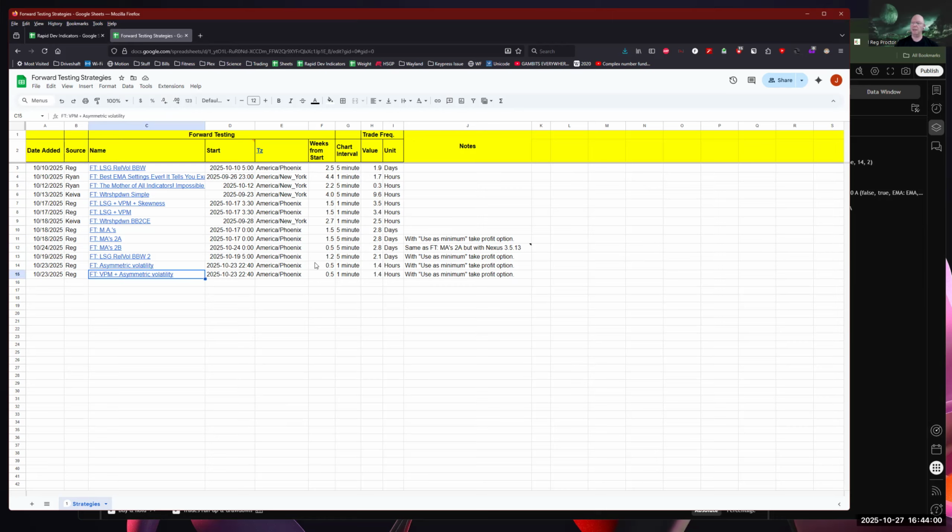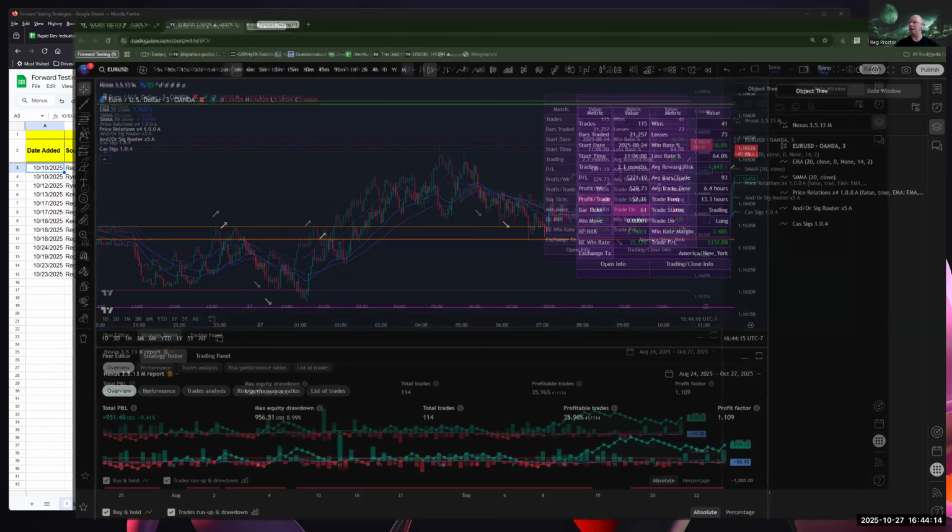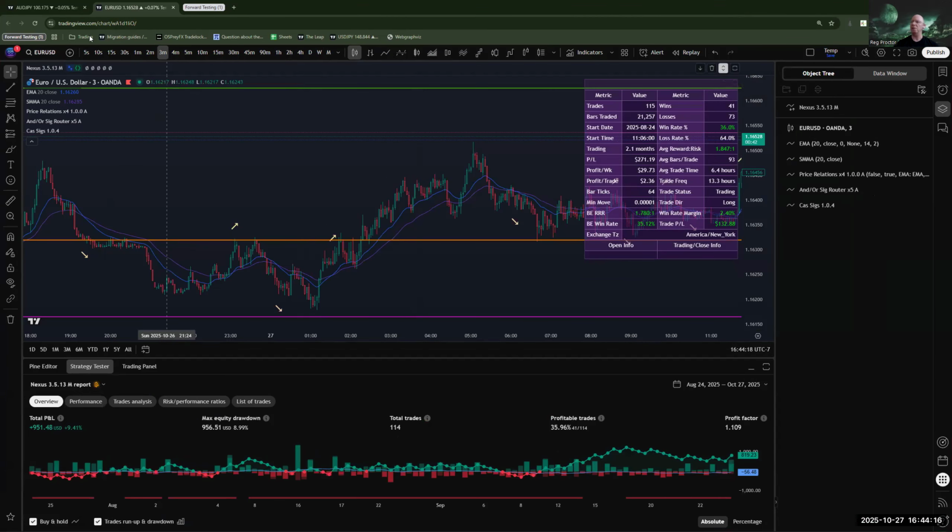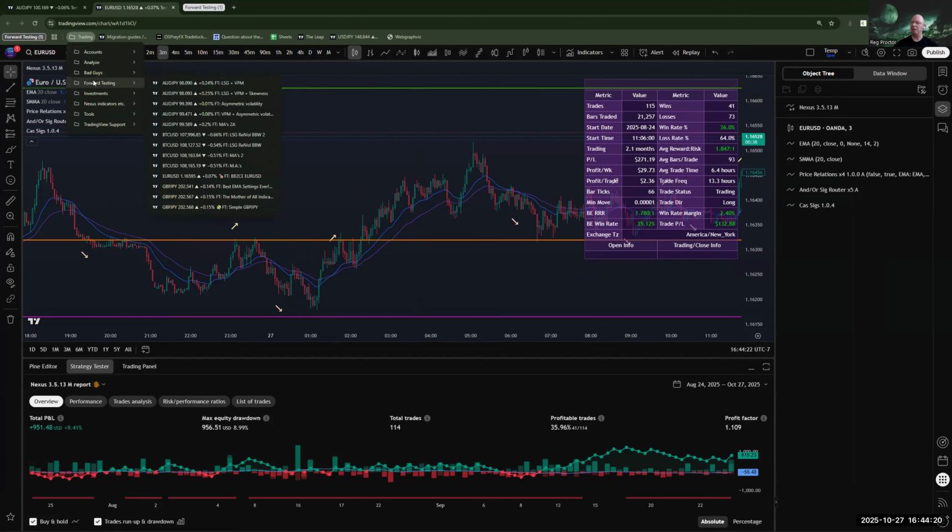So what we're doing at the FT, you see they're all prefixed with FT. We call that forward testing. That's the very next stage, the second last stage. What we're doing is we're all building strategies and then we're contributing to a list. And I've actually got a list here. I'll show you the whole thing. So if I go down here, these are all the ones that you saw on the spreadsheet.